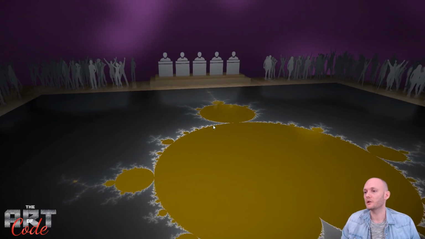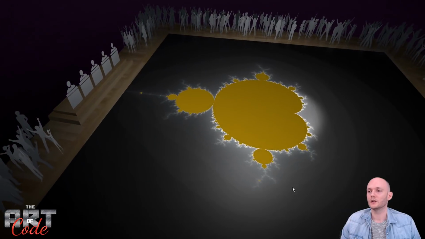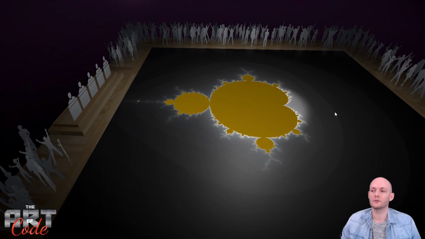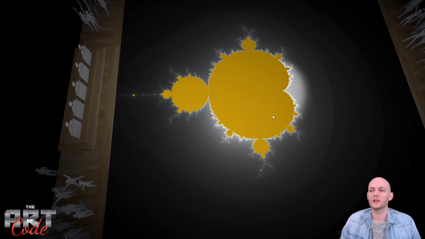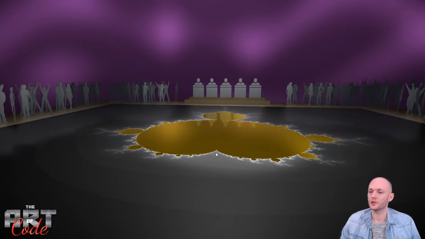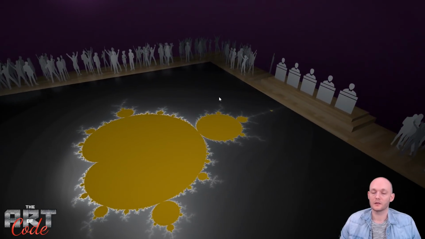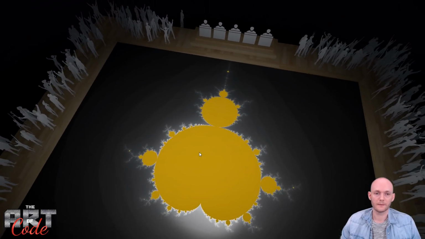Then obviously there's how the results are visualized, right? So how do we turn a score into a color? Normally, or what happens very often, is that when it's inside of the Mandelbrot set, they color it black. In this case, I colored it a nice shiny gold. And you can color it any color of the rainbow. So we can also look at that.